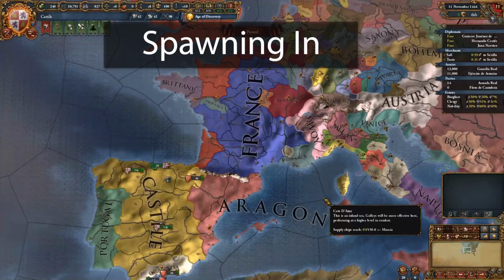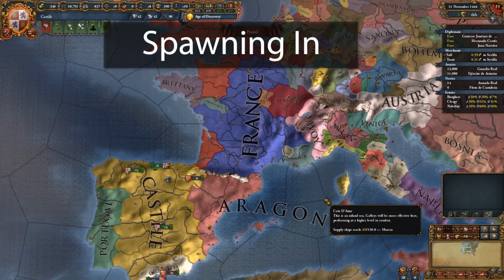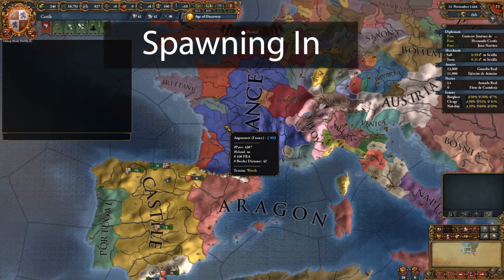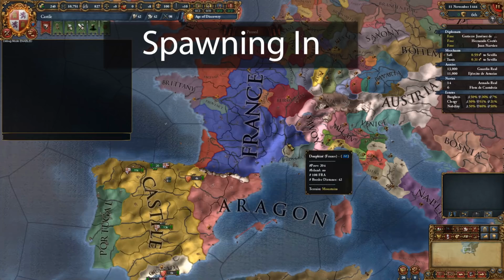All right, now we're loaded into a normal game save, so we can spawn in either the synthetics or Jan Mayen. So let's bring up the console command box by pressing the tilde key, and we'll type in debug underscore mode. That'll bring up the pointer information box here. We can see that France's country tag is FRA, Aragon's is ARA. To spawn in the synthetics, or Jan Mayen, you're going to need this box enabled to see where you're going to spawn them.